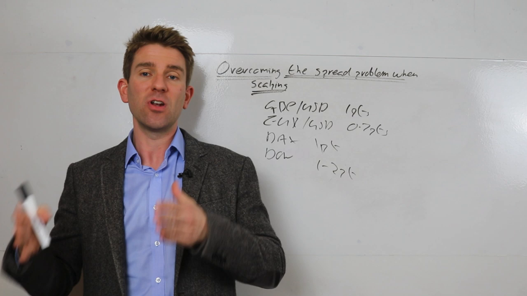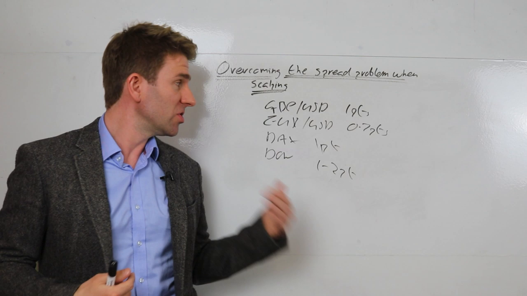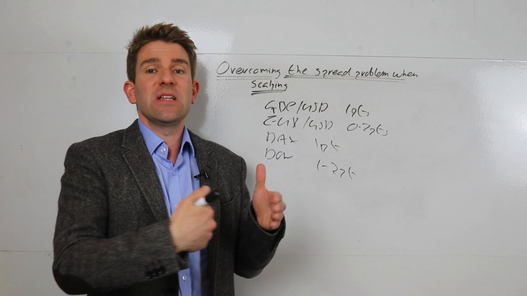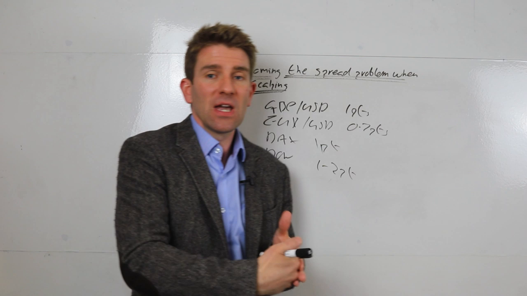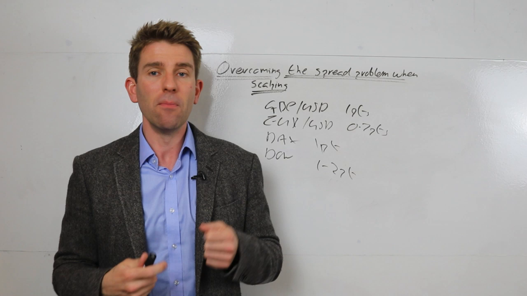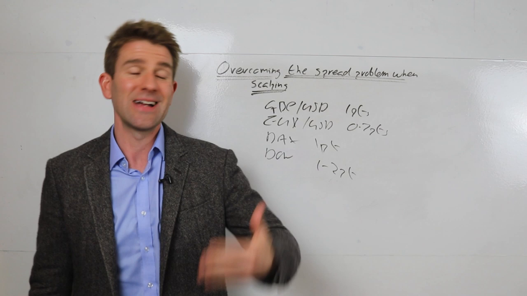Now of course the question there, or something that was alluded to in that question was, hey well I am down one point straight away. So to get six points profit I've actually got to get seven points movement, so I've got to get a significant percentage in terms more movement in the trade for me to come out profitable. And if it goes against me, let's say you're taking a six point loss, then you've only got five points of movement against you. So the narrower you go with your price targets and your scalping strategy, the more consequential or the more influential the spread is on your actual results, as you can expect. It's pretty much common sense.